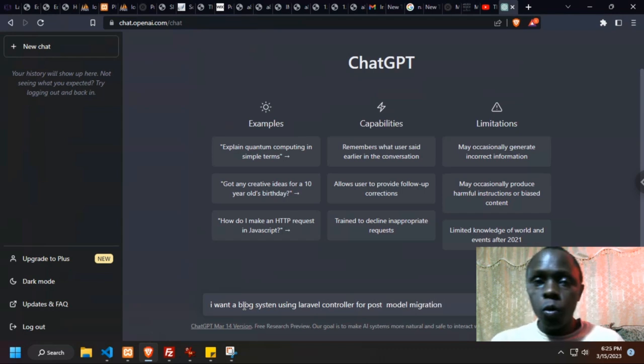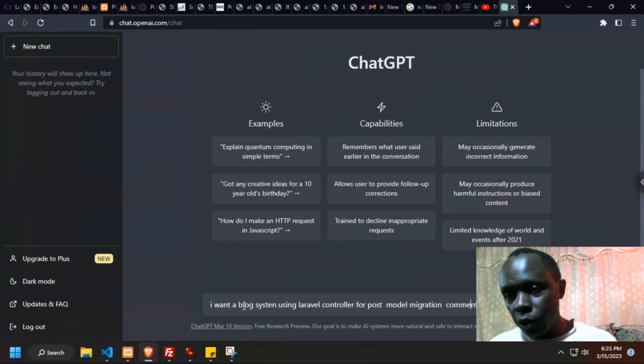And then because it's a blog system, we also want to have comment: a comment controller and a comment model.